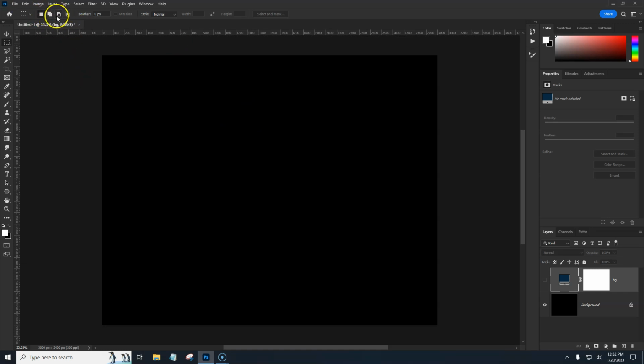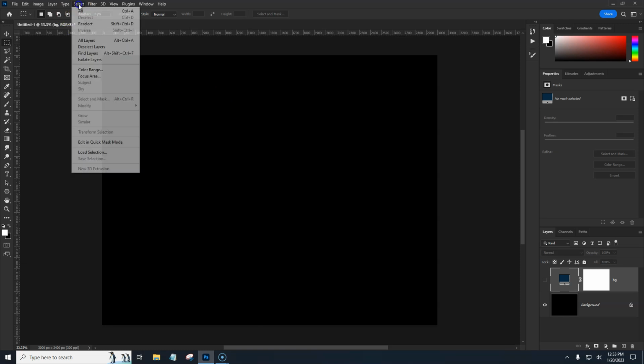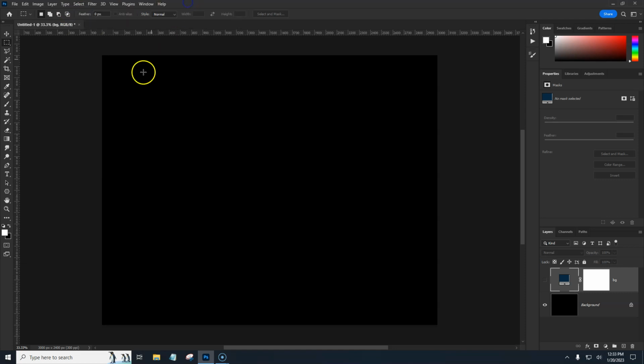The easier way to use this instead of going up here and changing every time is, say I have this square like this. I draw this square out and I want to add to the selection. I can just hold Shift and it will bring up the add. Okay, and then if I want to subtract, I hold the Alt or Option and I can just subtract. And then if I want to intersect, Shift and Alt at the same time. Okay, so now we have this. Let's Control D or Command D, either one will deselect that. Or if you want to do old school, go to Select and then click on Deselect.